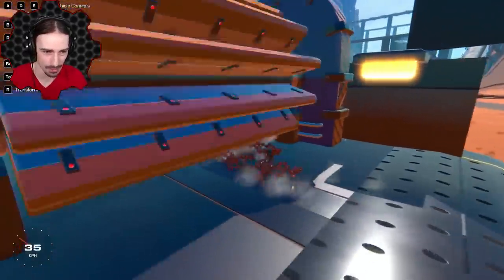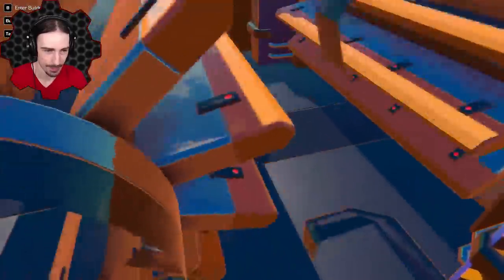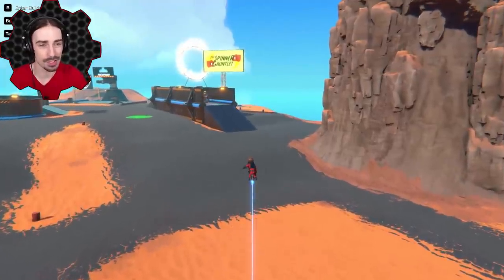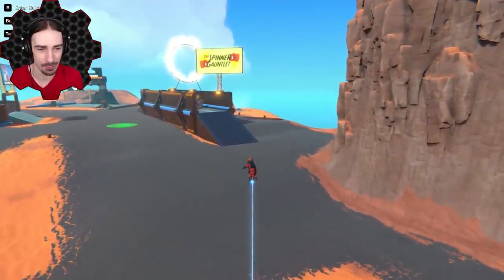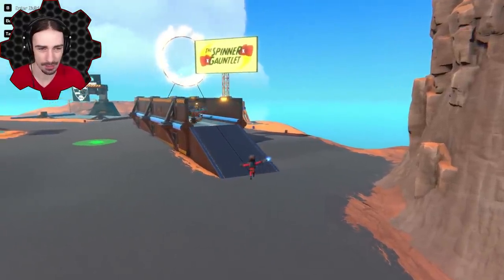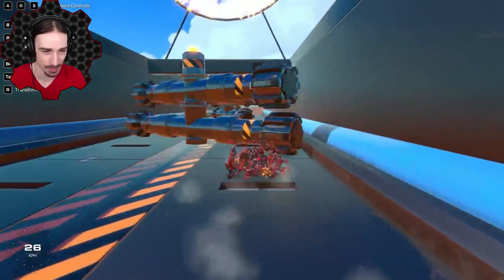Let's see what happens here. All right, well, yeah, I guess we all could have predicted that, huh? Oh, what about the spinner gauntlet? Because it can kind of absorb impact, so I don't actually know what to expect with the spinner gauntlet. This is the strangest creation I've built. All right, here we go.